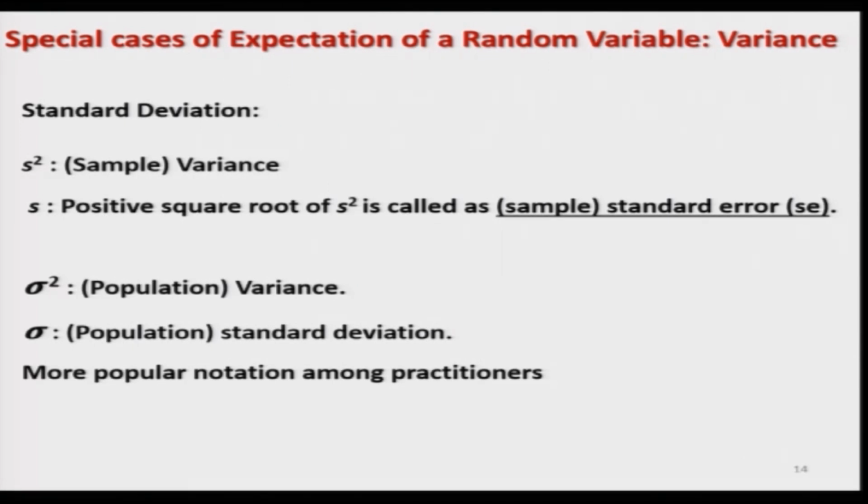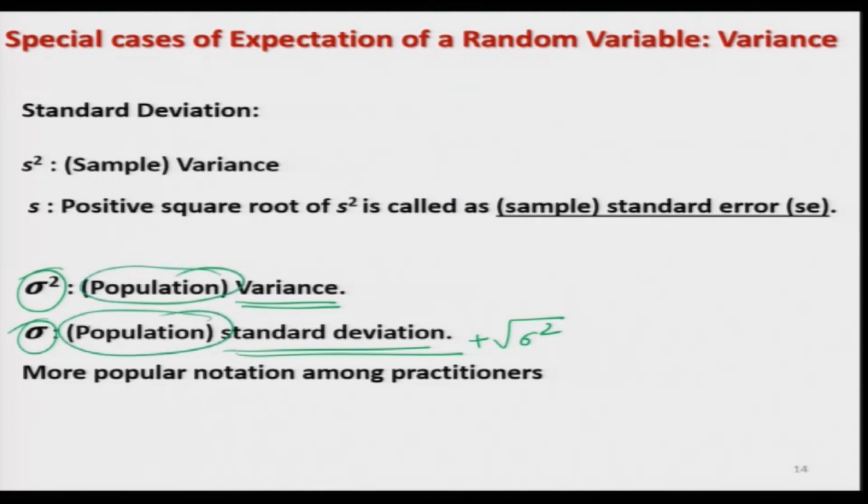Now, I come to the implementation part of this variance. There are two quantities we try to use in data science or in real-world applications. We have understood what the variance is, which we indicate by the quantity sigma square. If you take the positive square root of sigma square, then this is called the standard deviation. This is the positive square root of sigma square. And sigma and sigma square are related to the population, meaning these are the true values in the population.